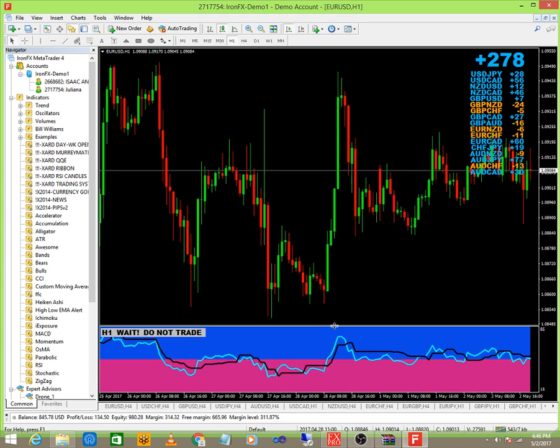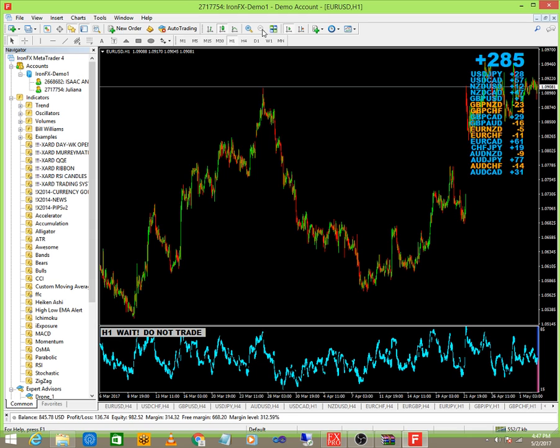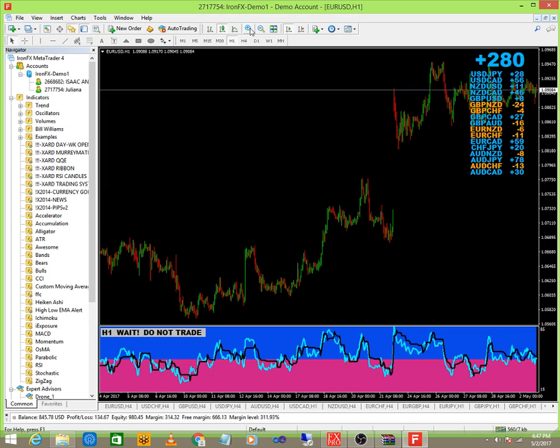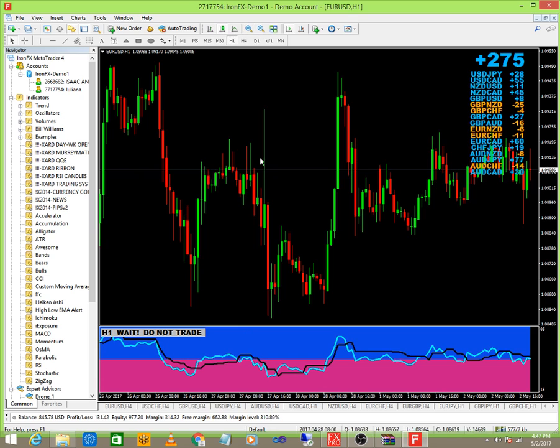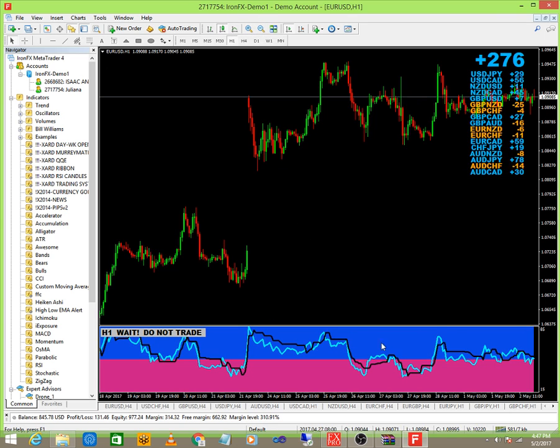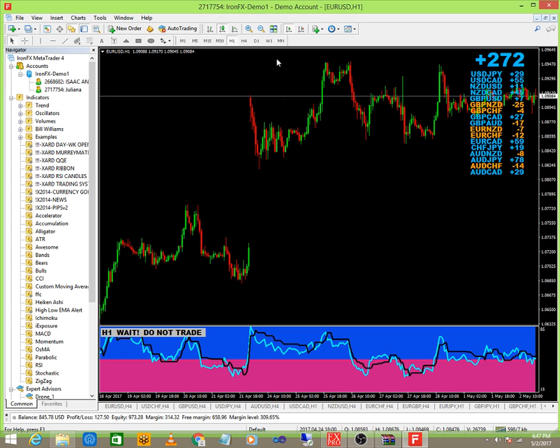Another point you have to note is that when you are using the QEE, do not extremely minimize your chart. It will distort the QEE. So minimize the chart in a very reasonable manner, whereby you can see the QEE very well. What I mean is you should be able to see the blue and the pink, and then the dark blue line, and then the aquatic line here, because they are very informative, and that's what gives you the insight of the trades that you are going to place.